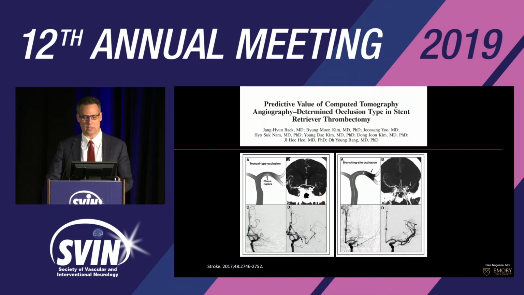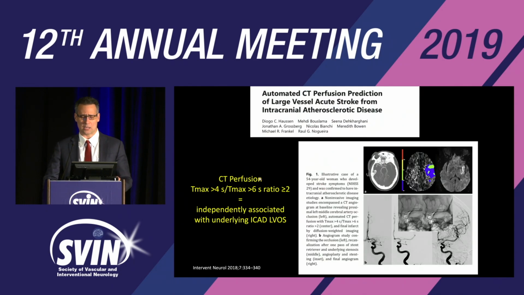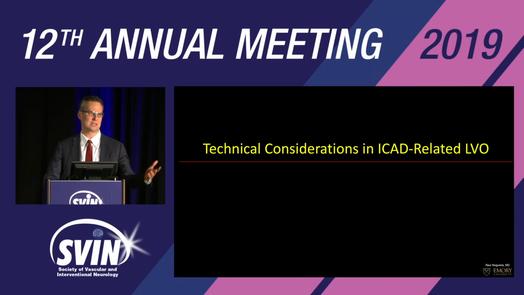It is the work of our colleagues from South Korea. So when you look at this M1 occlusion, if on CTA you can see the actual MCA bifurcation, that's likely ICAD, in contrast with the branch-type occlusion where you actually can't see the bifurcation. Another thing that you have described is CT perfusion. You see a lot of blue, a lot of Tmax greater than 4 lesions, because these people are highly collateralized. So these will increase your suspicion of ICAD before you start the case, just so you can, as Mark said, adjust, because one size doesn't fit all.